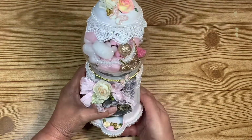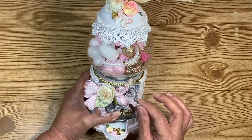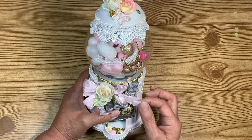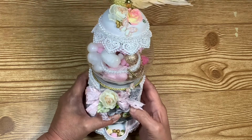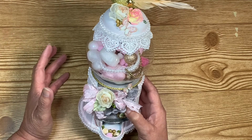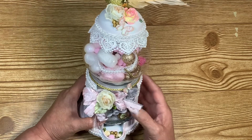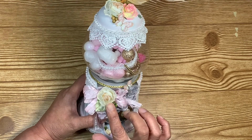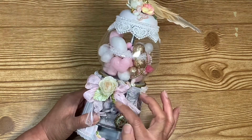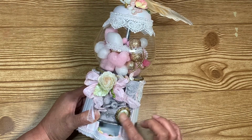And then on the front, I made a bow using 3 types of ribbon. It's this sheer one, a silky ribbon, and some crinkled seam binding. In the center of the bow, I glued it on. Everything is glued on with E6000, guys, because it is metal and paint, and I wanted to make sure it was going to stay on. So I glued this flower on there. This one was in my stash, and for the stem, all I did was curl it up and leave it on there. And I had this in my stash, so I glued that one here at the bottom.